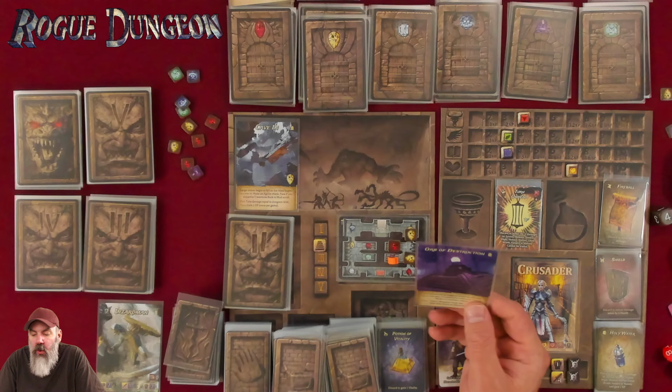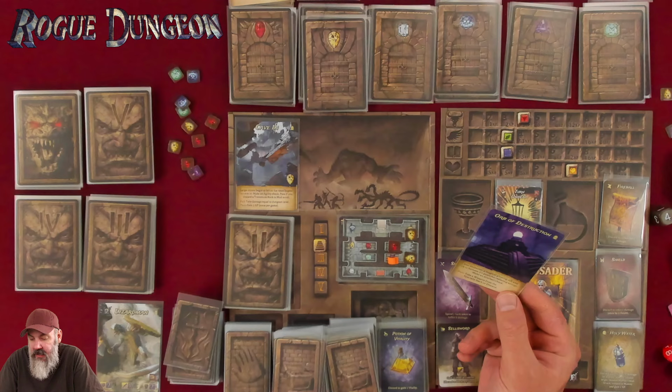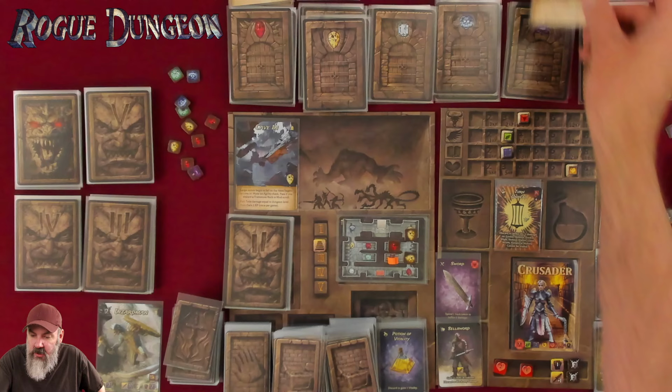The Orb of Destruction. You encounter a magical glowing orb and try to harness its powerful radiating energy. Make an intellect check. Pass. Take a weapon from the specialty deck or discard. I get to, like, pick. And my intelligence is only 3. So here we go. Yeah, we failed miserably. Nope. And we failed it, and it just goes away. We can't do anything in this room. It is toast. That's a bummer, man, because I really wanted a weapon.